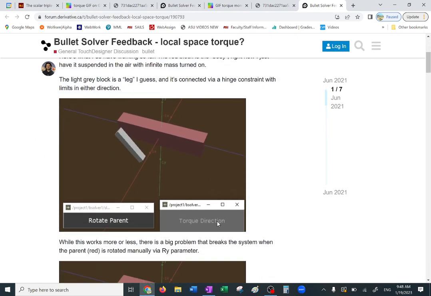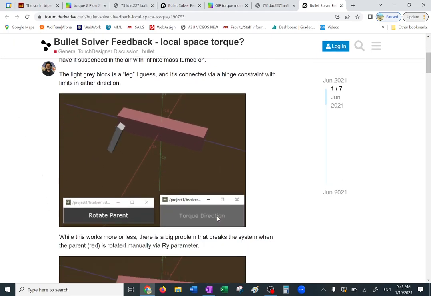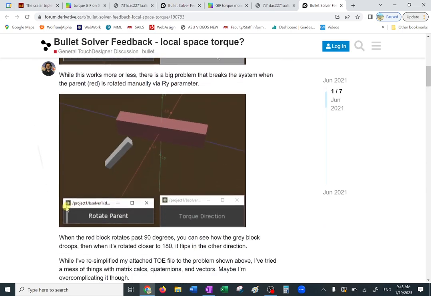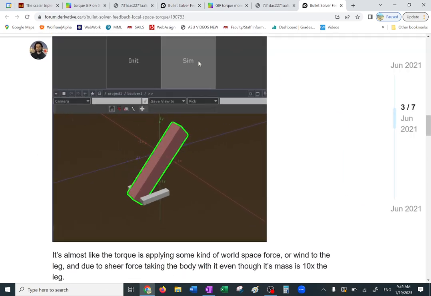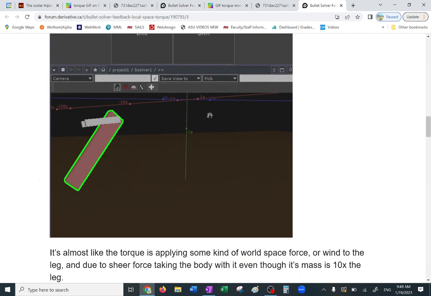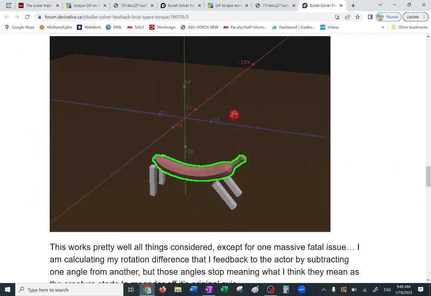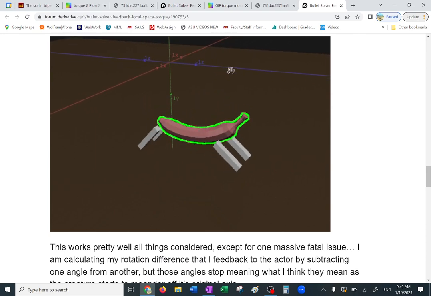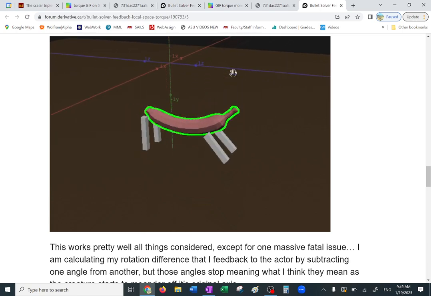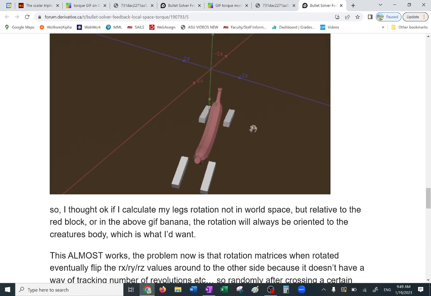So all those notes are given. You can check all those animations. So this is what they're explaining they do here. They use a bullet solver feedback, local space torque. They're trying to code its leg, and the leg is lagging. And it's not working, so people are helping here as always in the forum, trying to help with what to do about it. Why it's running away, nobody knows. Yeah, but all of this has cross products. Oh, maybe it's a puppy. No, but they're trying to make a body for it. Yeah, it is. You see? Look at this. It wants some snacks. That is pretty cool. So that's how you create it.